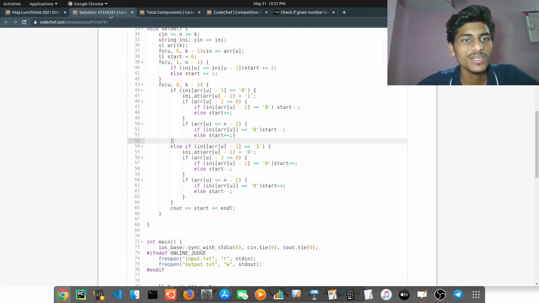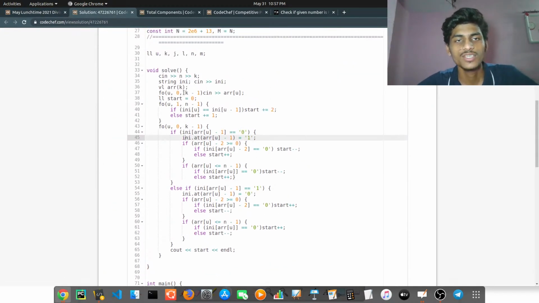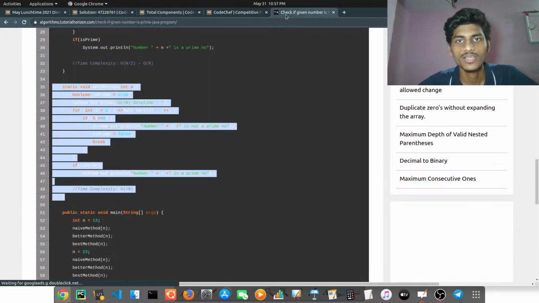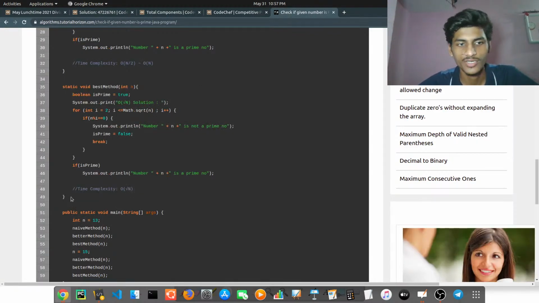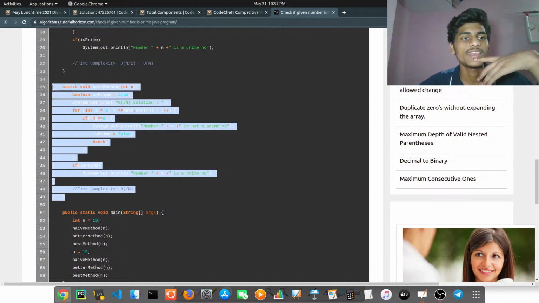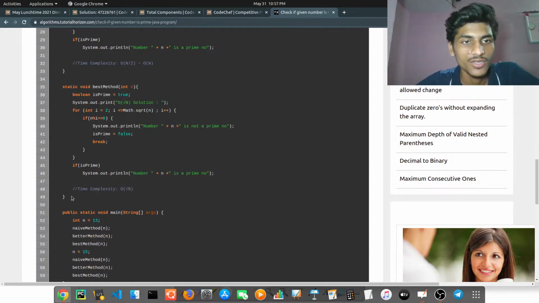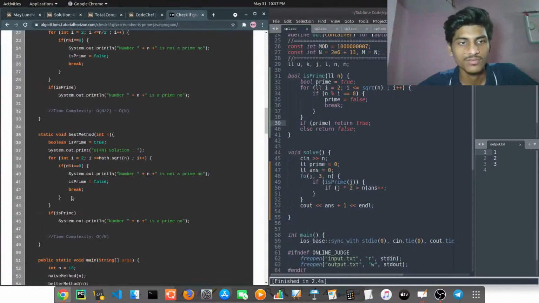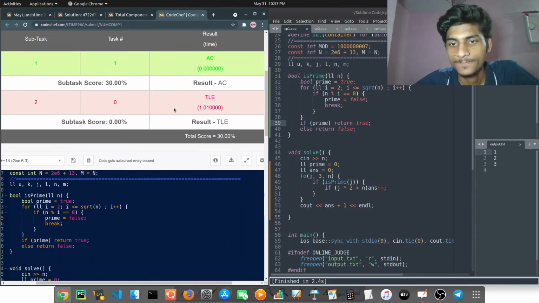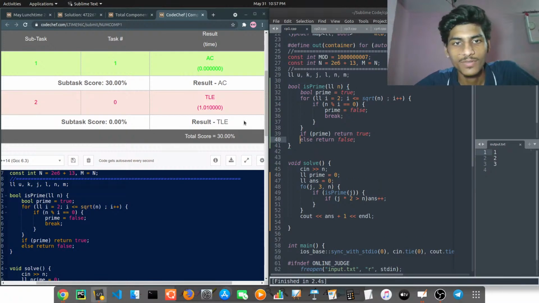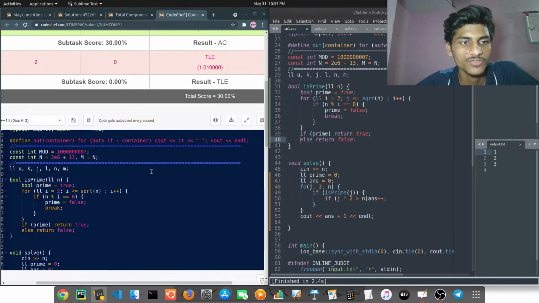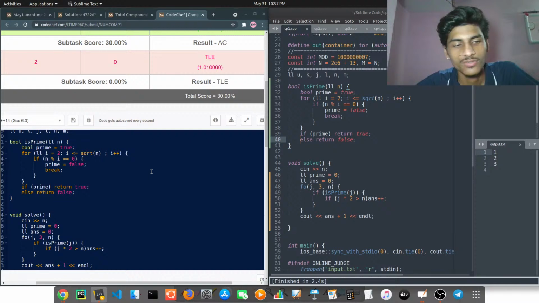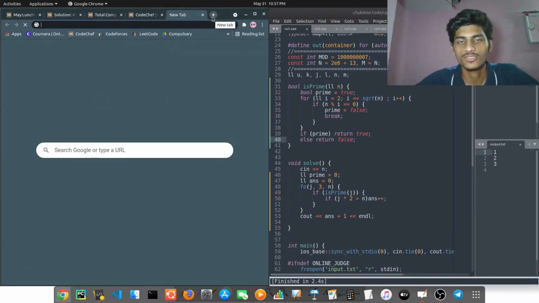Let's see, I need to find some algorithms. The algorithm I wrote here, I already know. I just wanted to find algorithms in which we can find the prime in log n, because root n doesn't give us that. So this is the partial solution of the last question, I mean, sorry, the fifth question. So I'm gonna find an algorithm.